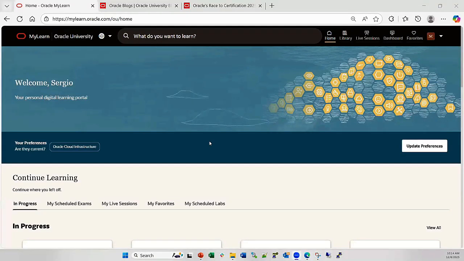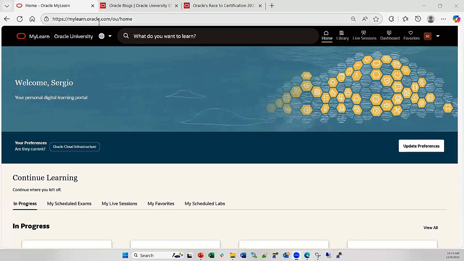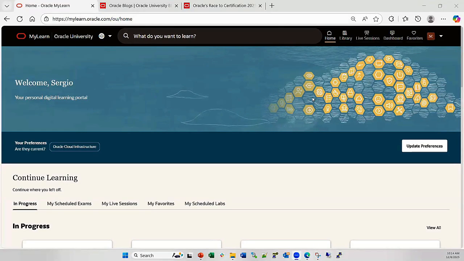And right now, where I am is at the Oracle University portal. And to get to the portal, you go to mylearn.oracle.com. That's all you have to type in. And then it's going to ask you for your login credentials that you can see around here. You do need a login and you can sign up. It's free of charge to be part of the My Learn community. And then you are going to be landing on a site similar to this.